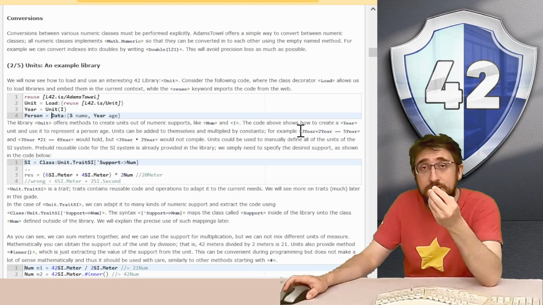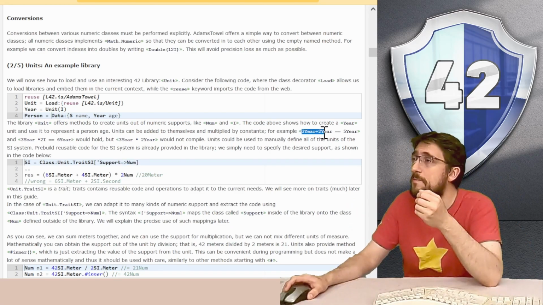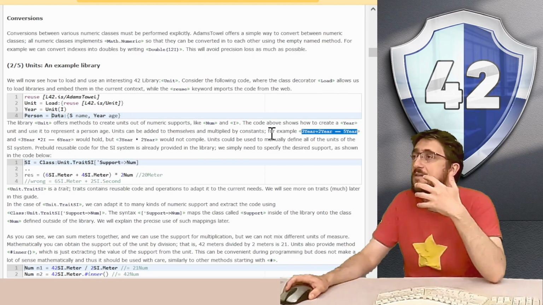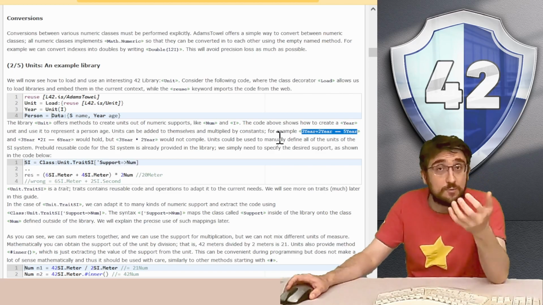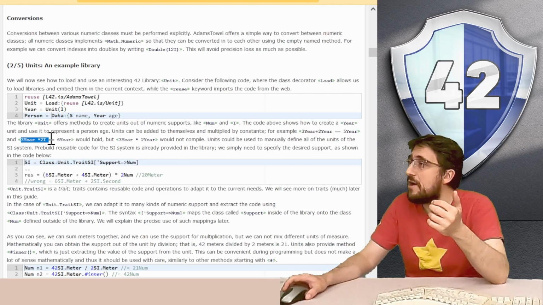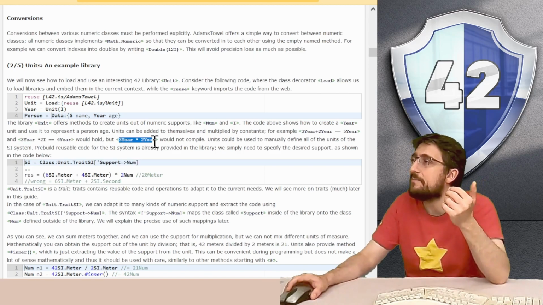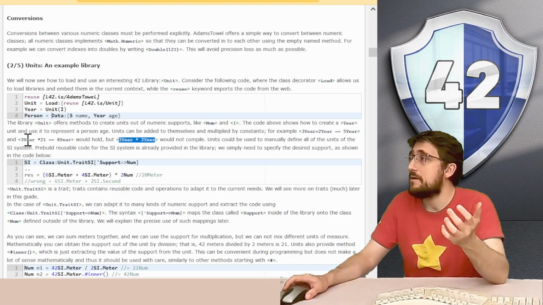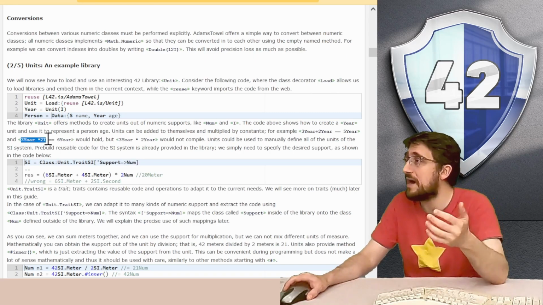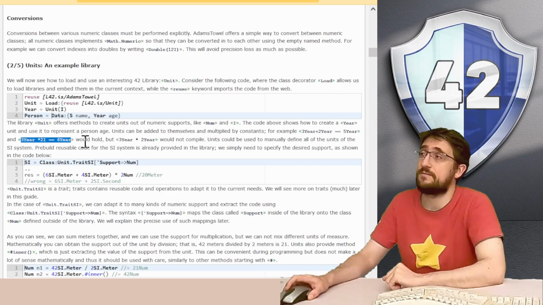Using the library unit helps us to avoid mistakes. So, for example, we can have 3 years plus 2 years equal 5 years, but we cannot multiply 3 years by 2 years. We can instead multiply 3 years by the support, so 2i, to get 6 years.